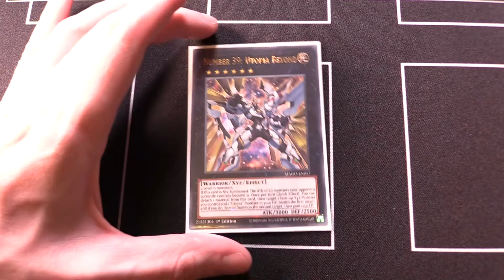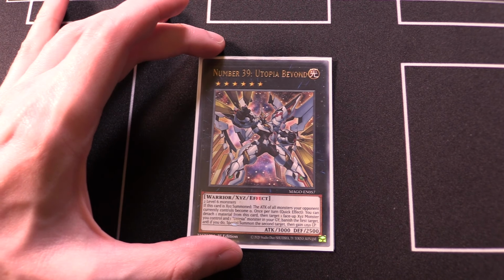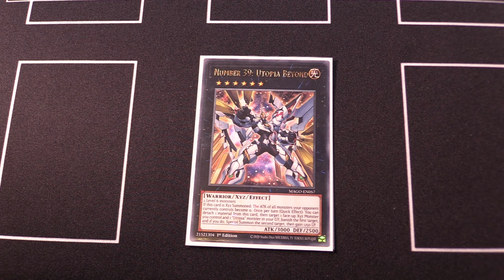Rank 6, number 39, Utopia Beyond. Generic rank 6 monster that if this card is Xyz summoned, the attack of all monsters your opponent controls become 0. Secondary effect does not matter.